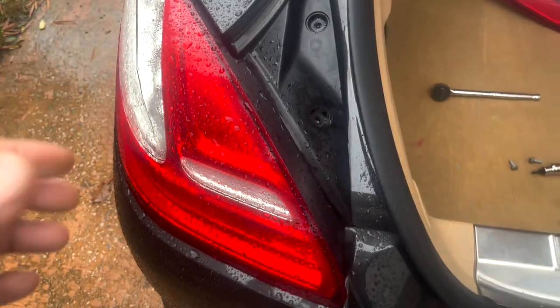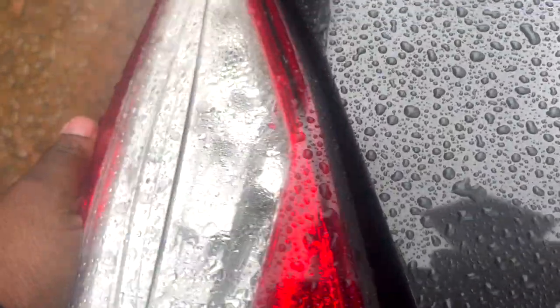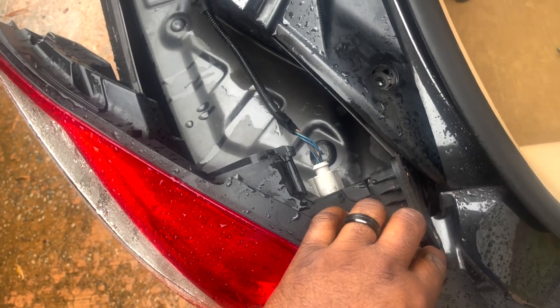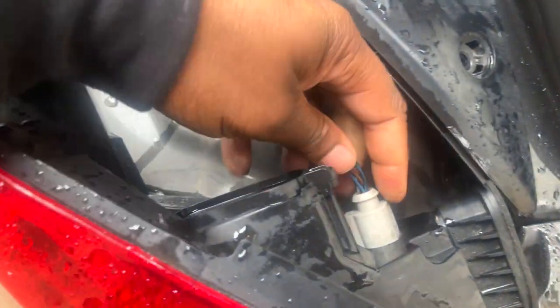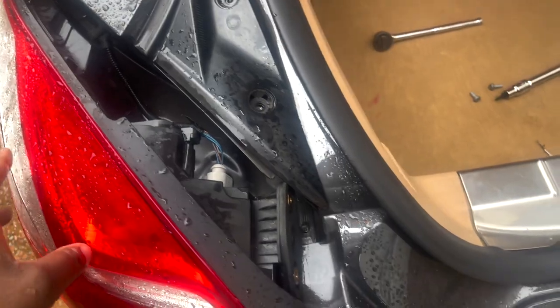The screws are down there and I can retrieve them once I take the taillight off. That is all you have to do — it's pretty much just wiggle right out. There's a latch on the front and you need to pull it back towards you. I'm a one-man band so — alright, now that we've got the taillight off, all we need to do is disconnect this connector here. There is a push tab, and it's very hard to do with one hand, so I'm going to pause the video.